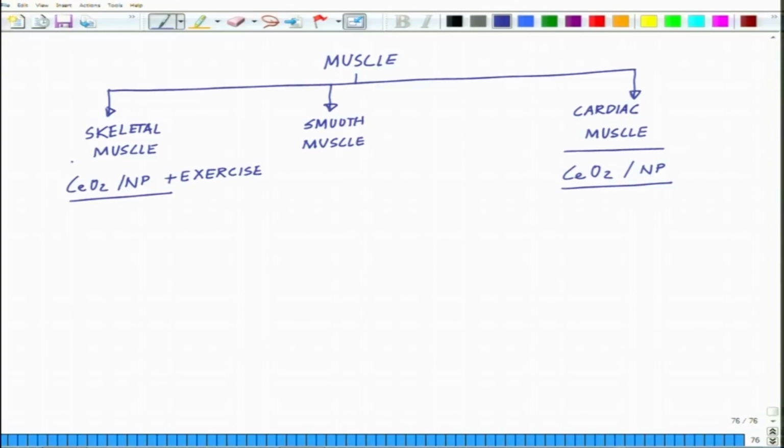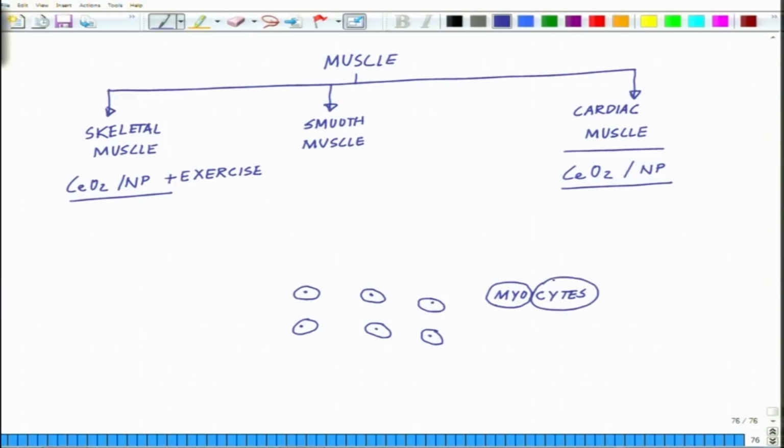Essentially, I will take you back to a bit of developmental biology. When the muscles are formed in the mother's womb, it starts with single cells which are destined to become muscle. It could be any kind of muscle, because the development of all 3 muscles is similar. These single cells are called myocytes. Myo means muscle, cytes means cells, cells destined to become muscle cells.